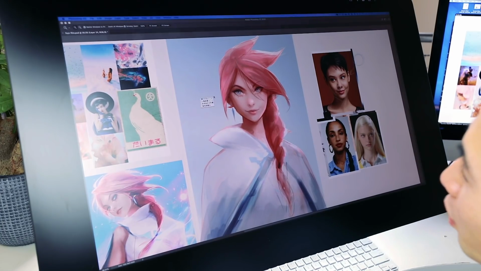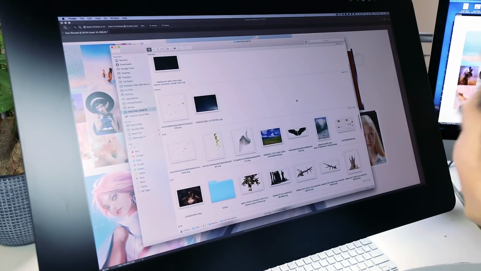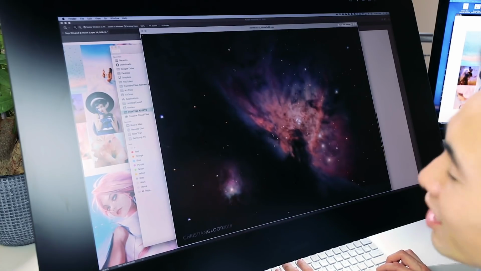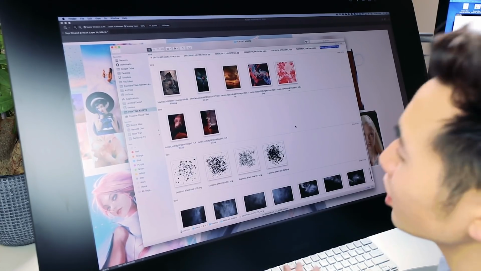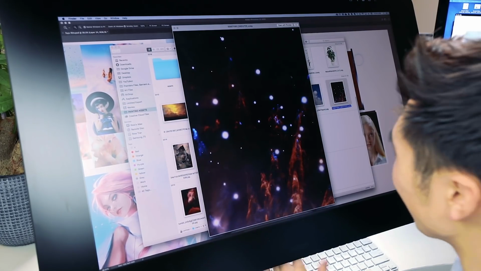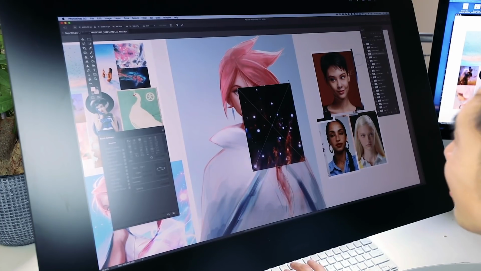Over the years, I've created a folder of painting assets that I can use with my paintings. It has really cool stuff like galaxies and stars. I got stuff from NASA. So if you haven't started this folder yet, make sure you do so. I just really love this supernova, this star explosion that was captured. Put it inside my design like that.